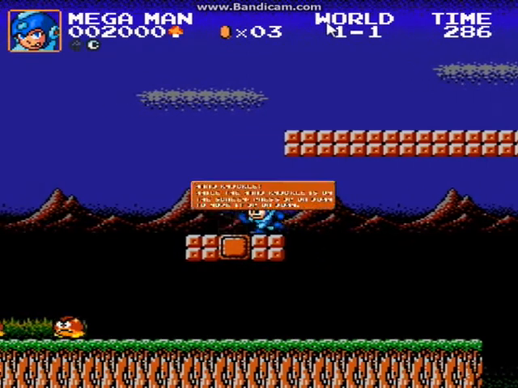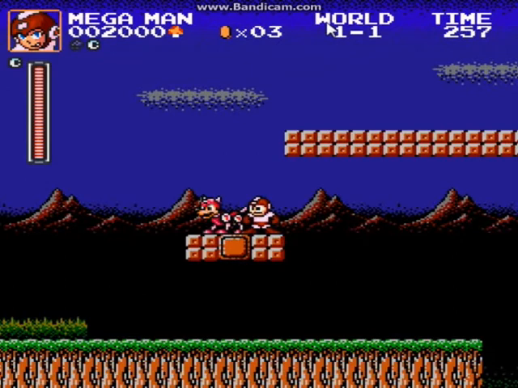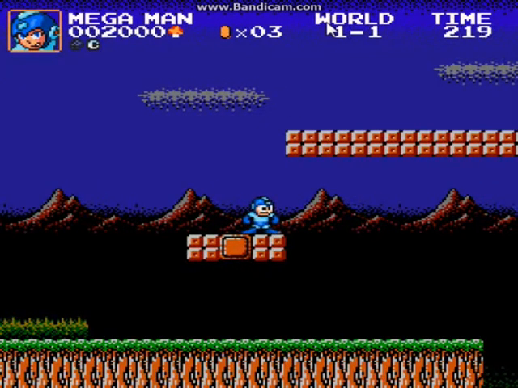Ooh. You got a square with a punch on it. Hard Knuckle. Press up or down and move it up or down? What? I don't know. So you can change to whatever you want. What does the red one do? Oh, it summons Robo, so you can jump on him. I thought his name was Rush. This one does... Oh, that's the boxing glove. Yeah, that's the one I just got. That's pretty freaking cool. All right, let's keep moving.